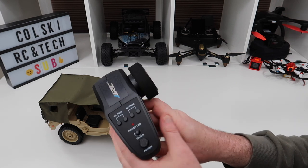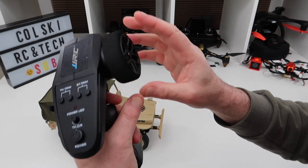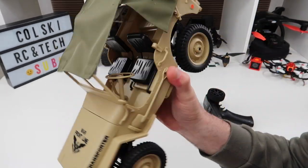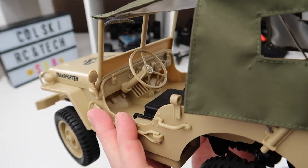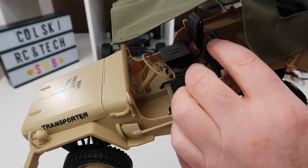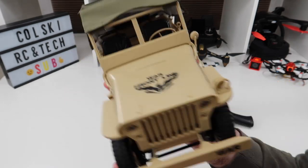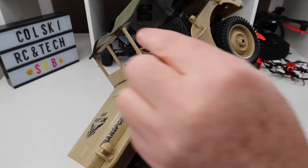So, it's quite a nice little remote. It's not special. It's very small, kid-friendly. Does its job. So, this is the truck. It's quite highly detailed. But if you look inside here, you've got very scale inside. Really nice inside, actually. It needs a minifigure, doesn't it, or something in here. So there are your seats. So it's got a couple of seats there, and then it's got quite a bit of space in the back, as you can see.